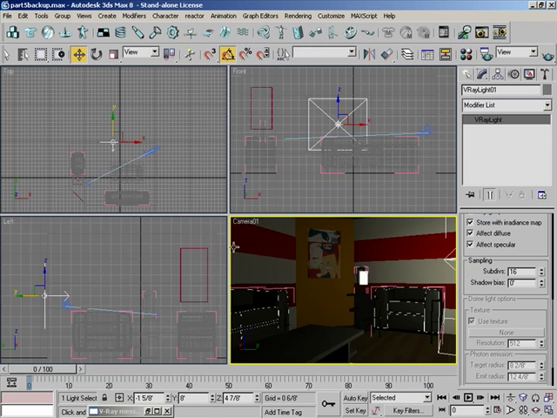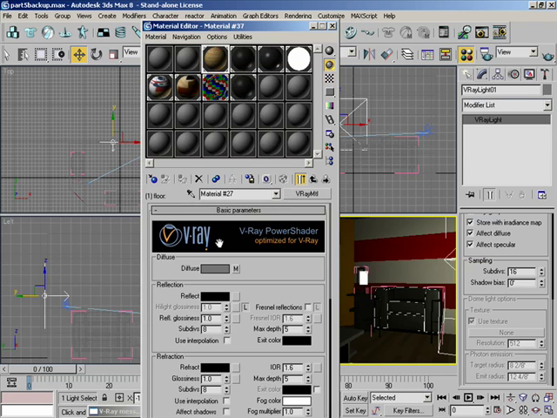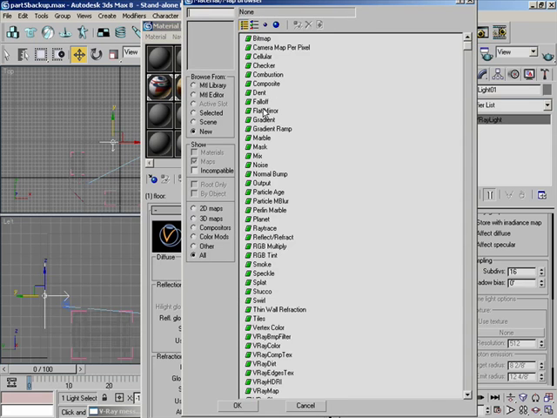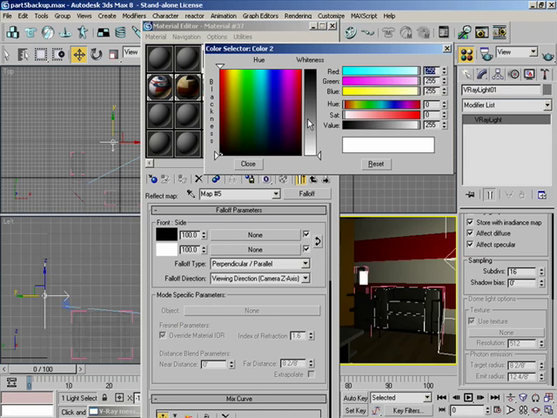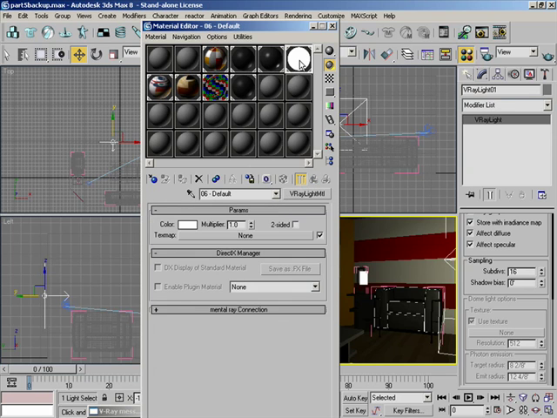I should have hit reset, but okay, that's good. Do that right quick before I do anything. I'm going to change those materials one more time. I'm going to get my reflection fall off in there. Change to Fresnel. Get this up to about 3.2.